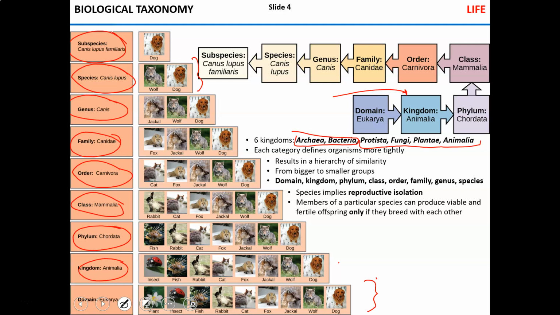So reproductive isolation based on that is that members of two different species cannot produce either viable or fertile or both offspring when they breed with each other. For example, lion and tiger can breed with each other and the offspring will be a liger. Beautiful animal that is absolutely sterile. Is offspring viable here? Yes. Is it fertile? No, because lion and tiger are two different species.